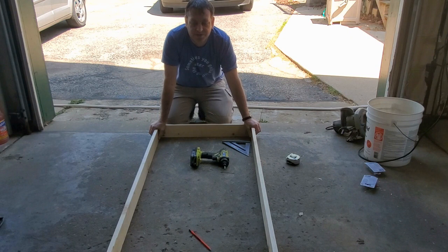So there we go, just cut it down to size. For us, it was about a 6x2 foot raised bed, just like I said, for some flowers. So let's go put it into the garden.